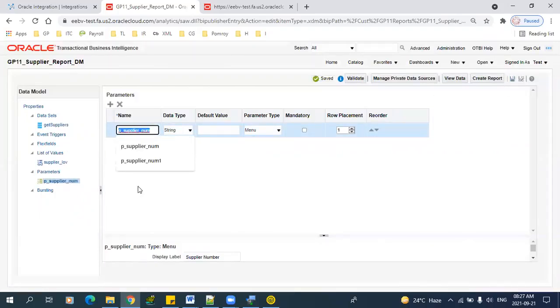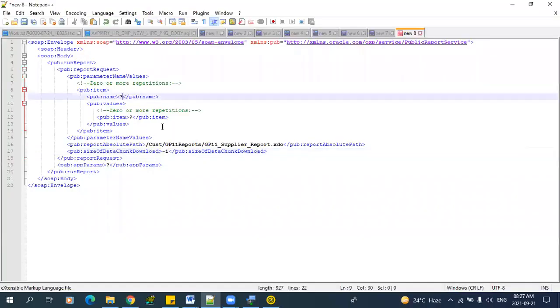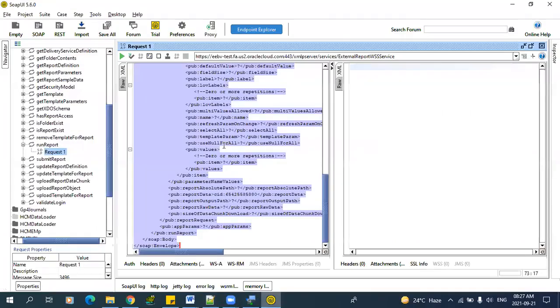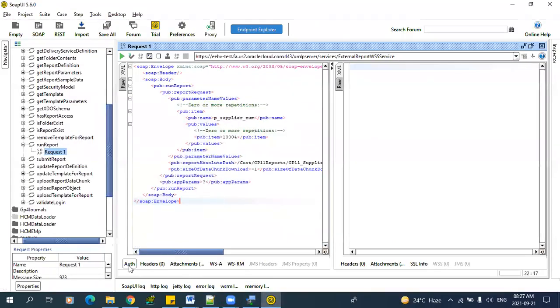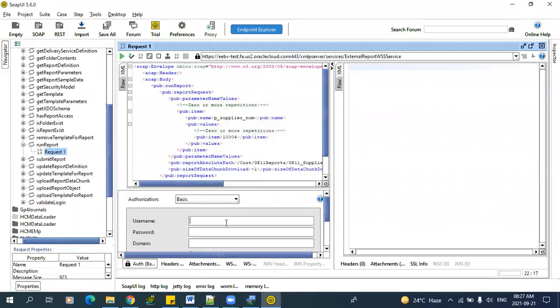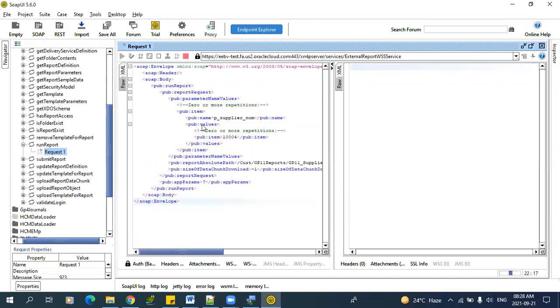Copy the parameter, and this is your parameter name. For the parameter value, I want to go for 10004 something. This is my parameter value, and this is your parameter name. Just copy the same and add authentication. Try to send the request.